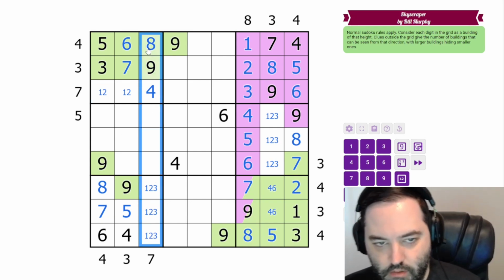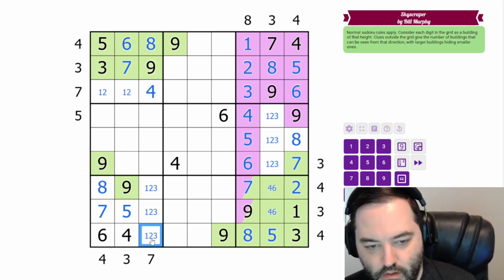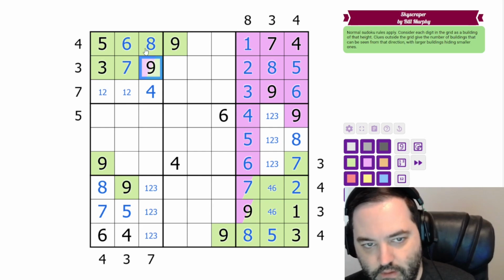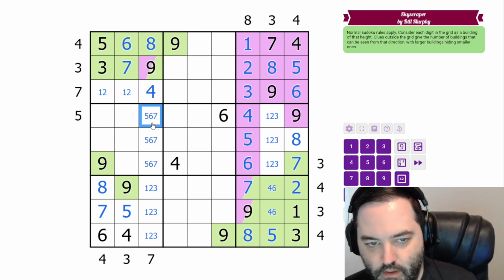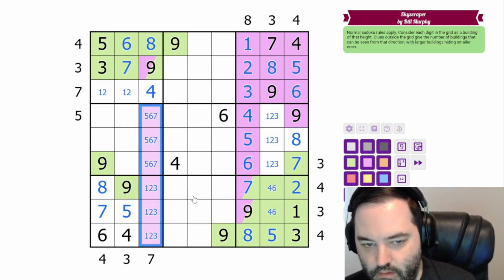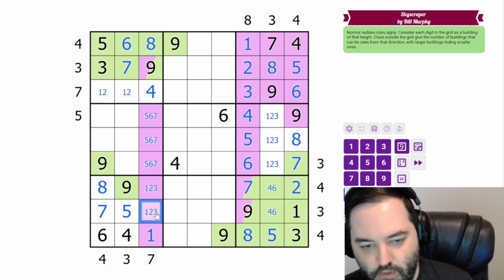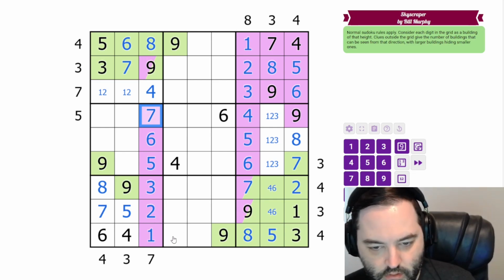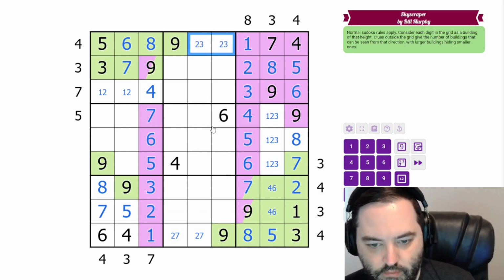Now, in this column, the 4 can't be part of the clue. The 9 is part of the clue. It's hiding the 8. The 4 can't be, because these are going to be 5, 6, 7. So all of these have to be seen by the 7. Otherwise, we're going to come up short. So they have to be in order. All right, these are 2, 7. These are 2 and 3. These are 1, 4, 6.